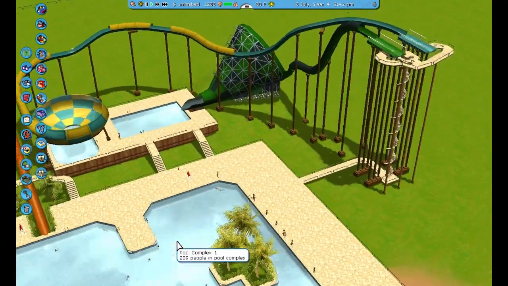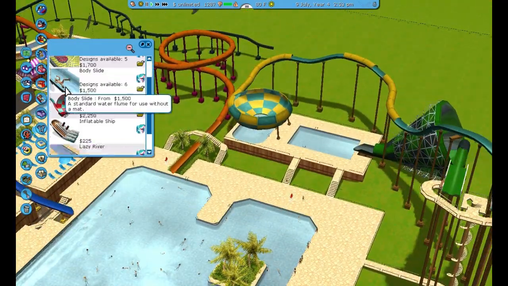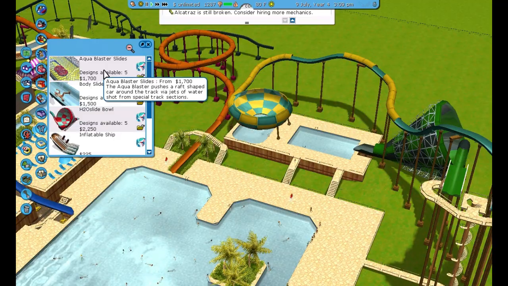Okay, so one thing I think I want to do is I want to have one of every type of water slide. Somebody also wanted me to do that. I think we only have the family slide and the aqua blaster left.